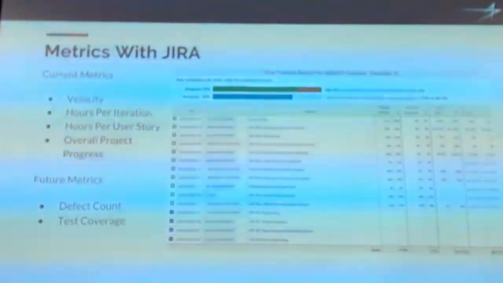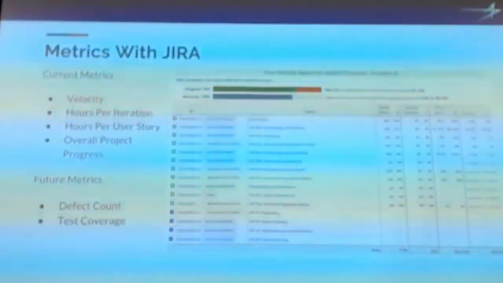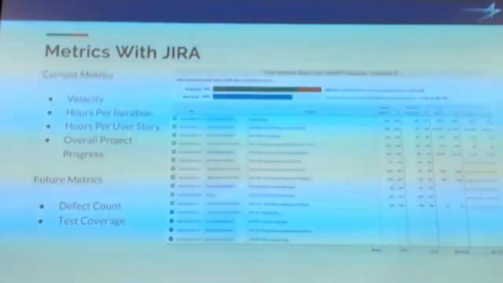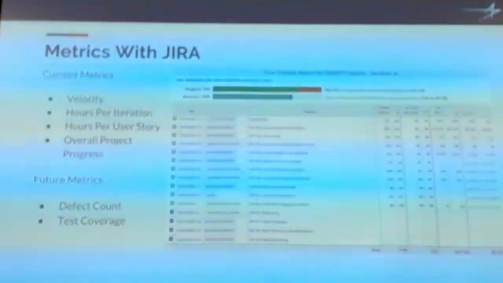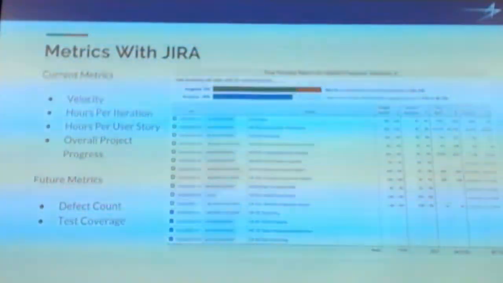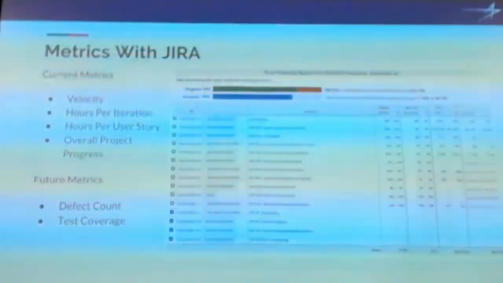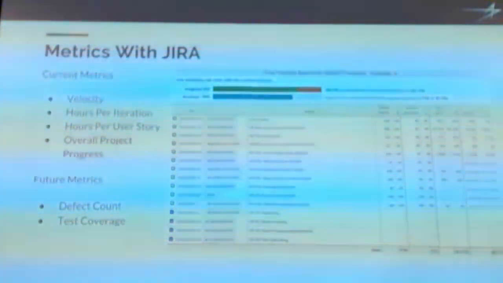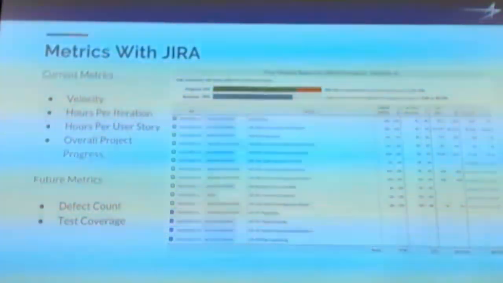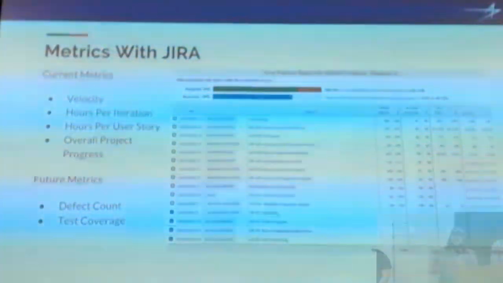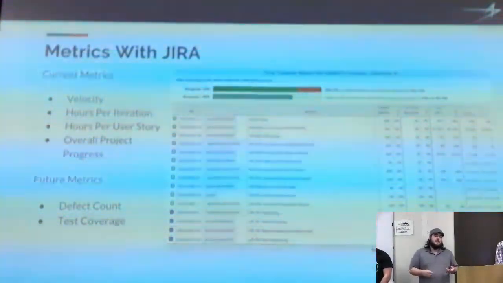So the important thing with that one, in this particular example here, not only do you see how much time is spent on the whole thing as a whole at the bottom, and you can see our accuracy with our estimations and whatnot, but you can also see how much time is spent on individual features. So let's say one of those features we're spending 20, 30 hours on, and Jamie and Eleanor then come to us and say, that's not so important, and you're spending a lot of time on it, so maybe we should move to other things. So there's a lot more benefit in tracking time on individual things, because you can see how much time goes into the high priority tickets versus the low priority tickets.